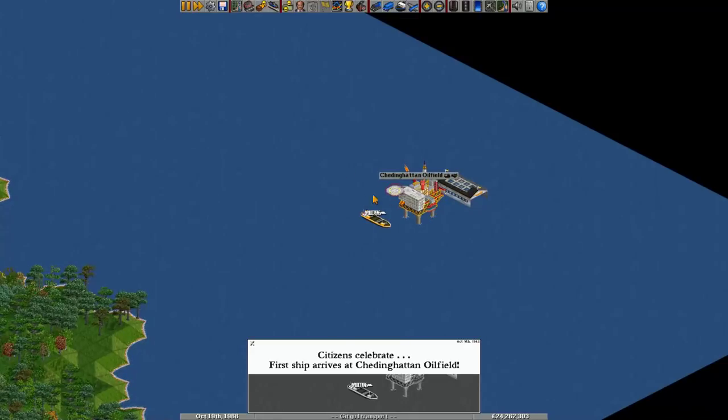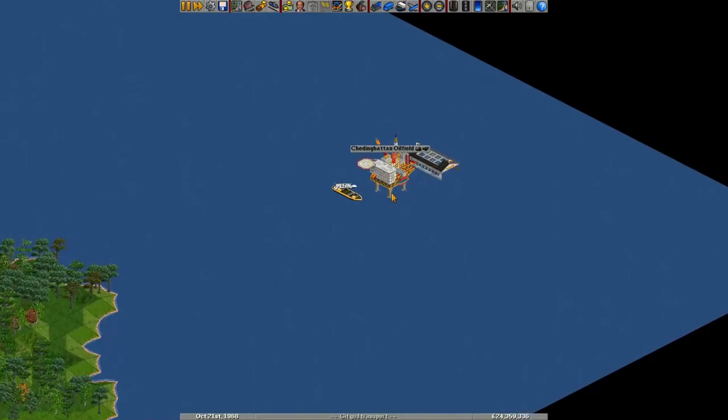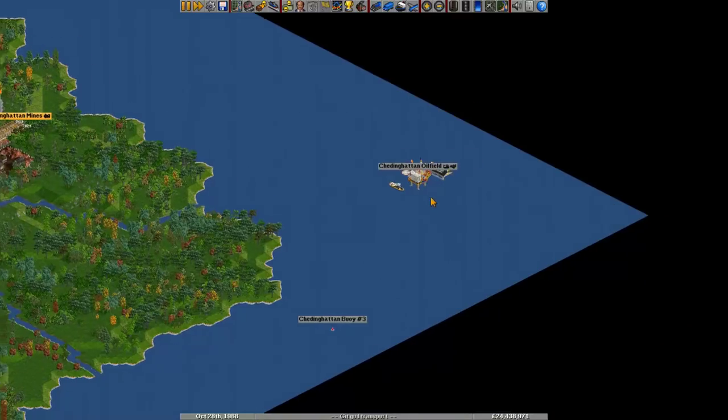Anyway, this is really everything you need to know about oil. So yeah, oil wells, I wouldn't bother with them, because they will lose production over time. It's probably not worth investing into infrastructure for that. But the oil fields are a good way to make some nice money.